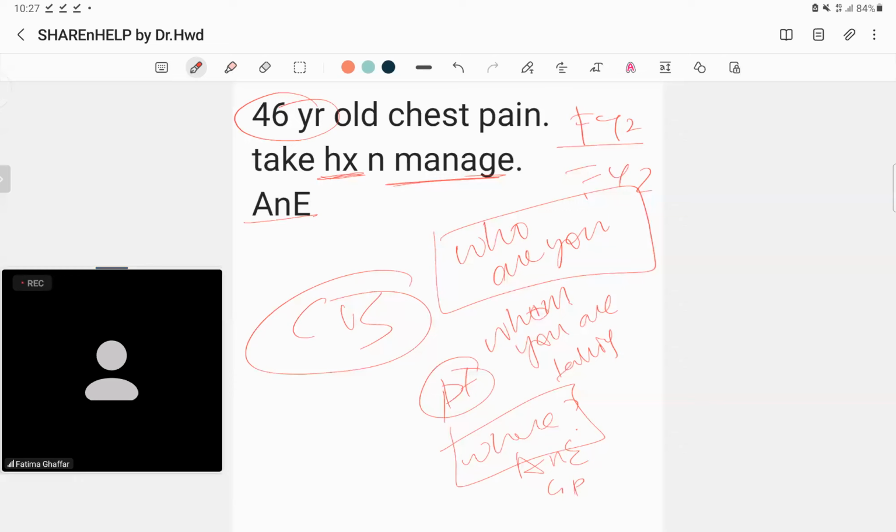We're just practicing here. Nobody knows much, and the thing about this is that the more you practice, the better you get at PLAB 2. So this is a scenario. We are FY2, and I'm the doctor, and Dr. Fatma is the patient, or do you want to be the doctor, Dr. Fatma? Oh, can I be the doctor? Yeah, you can be the doctor, I'll be the patient. That's going to be amazing.